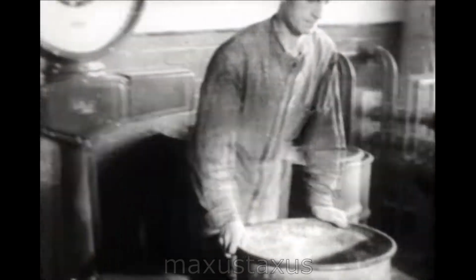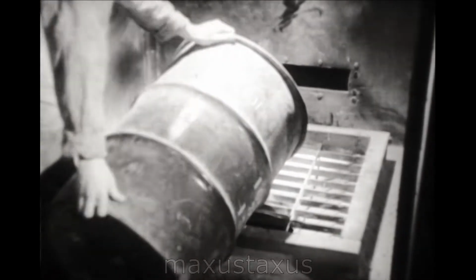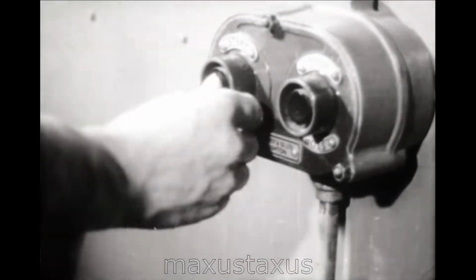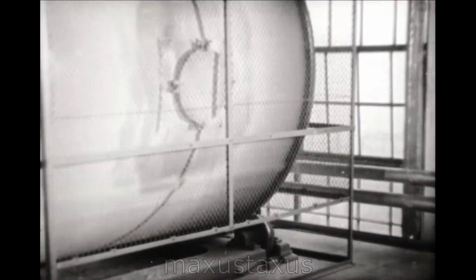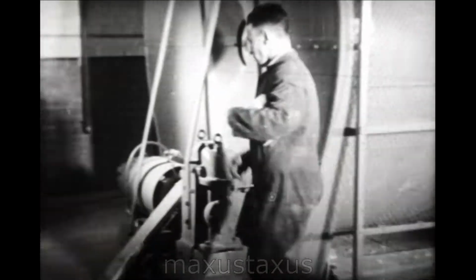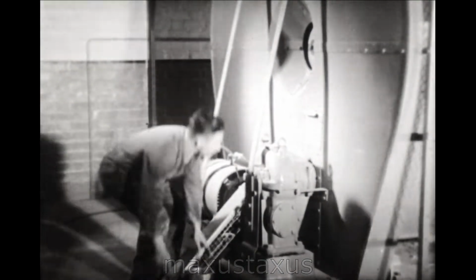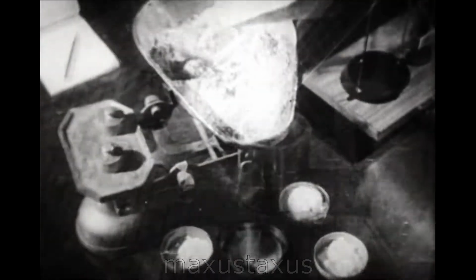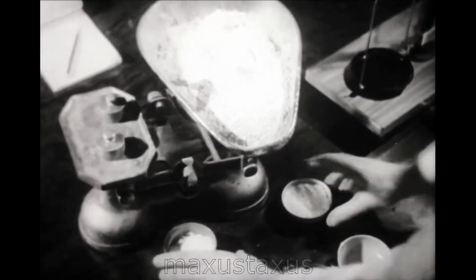Quantities of these ingredients are now fed into giant drums, where they are mixed with a thoroughness which is not left to chance, but established by the taking of test samples. For test purposes too, the manufacture of moulding material is carried out on a small scale. The ingredients are weighed out and mixed.